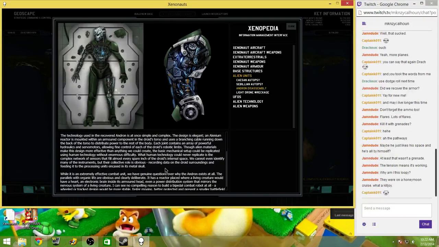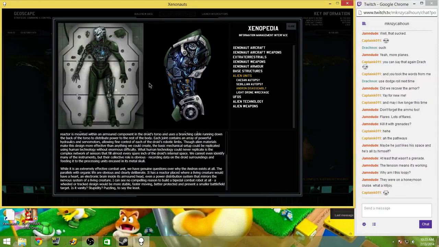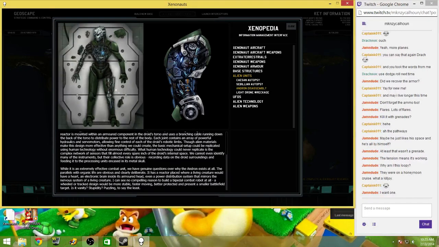The technology used in the recovered Andron is at once simple and complex. The design is elegant. An alenium reactor is mounted with an armored component in the droid's torso and uses a branching cable running down the back of the torso to distribute power to the rest of the body. Each joint maintains an array of powerful hydraulics and servo motors, allowing fine control of each of the droid's robotic limbs. Though alien materials make this design more effective than anything we could create, the basic mechanical setup could be replicated using human technology without enormous difficulty. What human technology could never replicate is the complex network of sensors that fill almost every spare inch of the droid's internal space. We cannot even identify many of the instruments, but their collective role is obvious, recording data on the droid's surroundings and feeding it into the processing units encased in each metal skull.